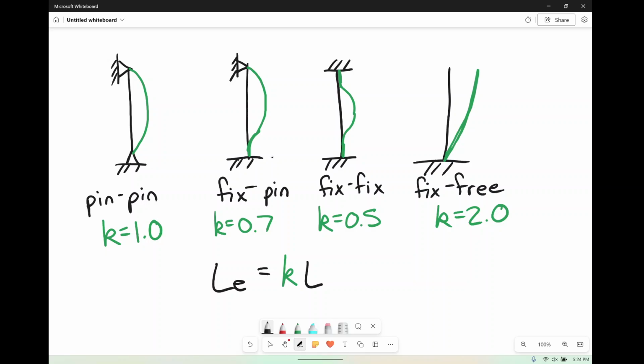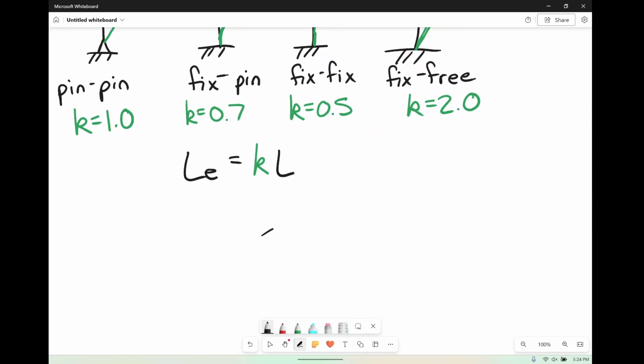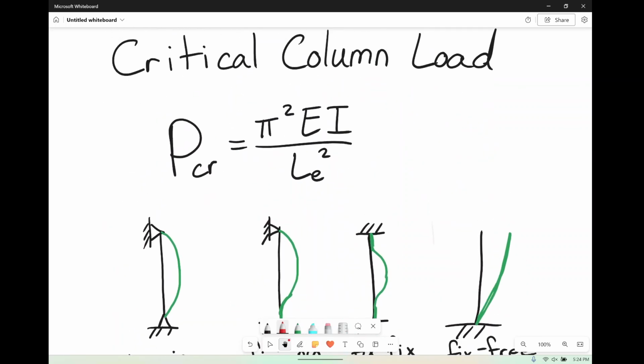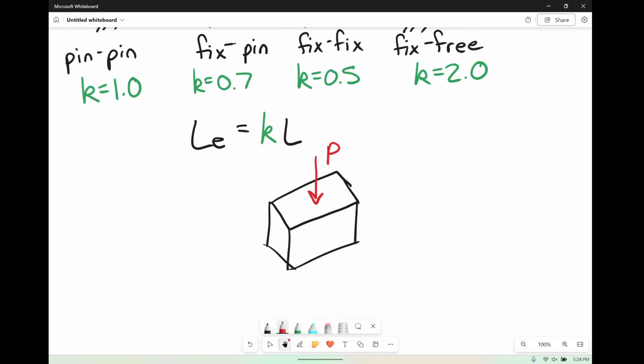So when doing this, effectively you have a column, which shape-wise doesn't really matter what it is, and you have your load acting right on it, and you want to know what the maximum is for buckling. But again, buckling is based on EI, I the moment of inertia. So which one are you supposed to take? It can technically buckle in two different directions. It could be buckling this way, where it pops out that way, or it could be buckling this way. Which one is it going to do?